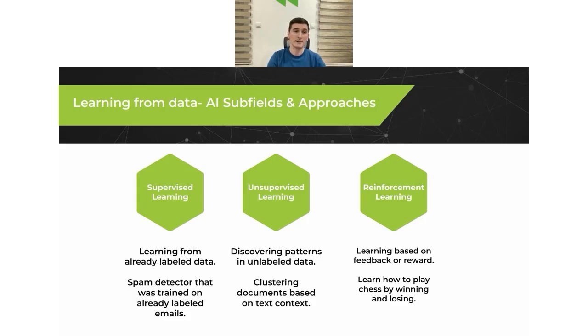Here we have a definition of 3 different subfields of learning: supervised learning, unsupervised learning, and reinforcement learning. And they do cover different types of data, but in a slightly different way. So supervised learning, as it's written here, is learning from already labeled data. What does that mean? Well, literally it just means the data that we actually collected was checked by some people, and then those people were able to put some, let's say, labels, or let's say classes to it, right?